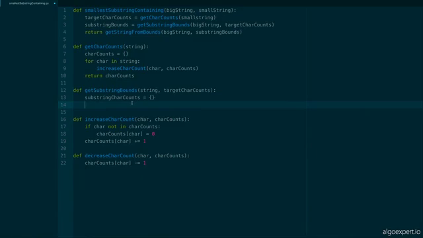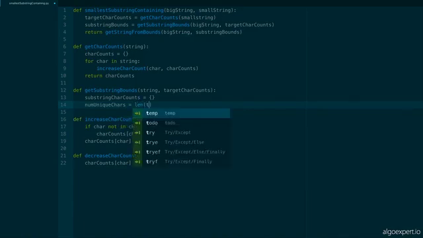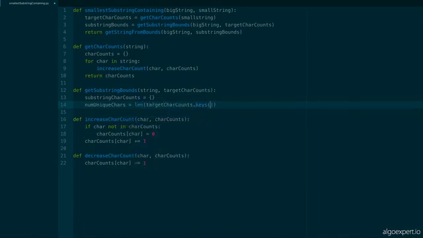So here we'll do num unique cars equal len of target character counts dot keys. Right? So we get all the keys in the target character counts. This is going to be an O of n operation where n is the length of the small string. We get the number of keys. That is the number of unique characters that we need.